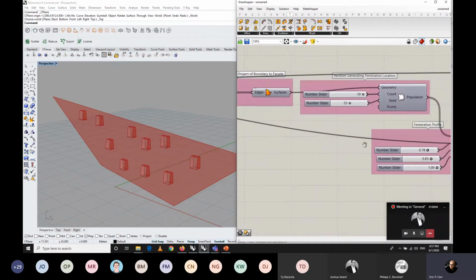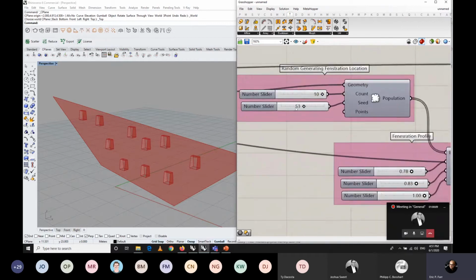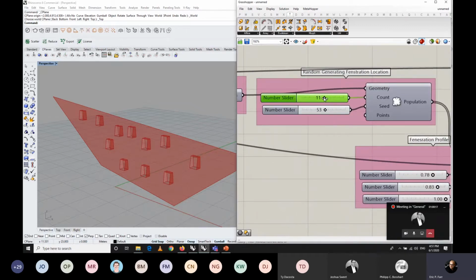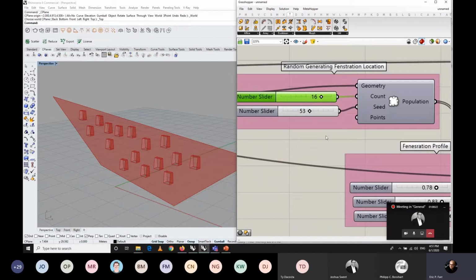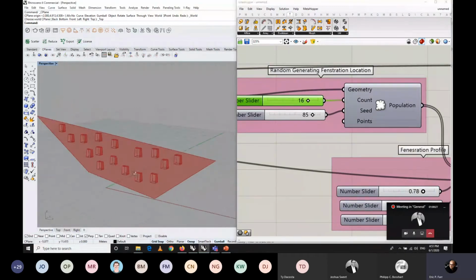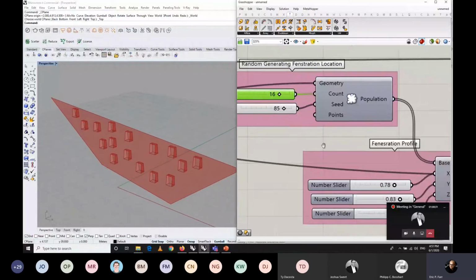And then also I can change the number of the fenestration that I have in here by changing this number and making it, let's say 20, and then okay, the maximum is 20, so I can add a little bit more surfaces in here. Again, the seed can be changed, so I can see which one is suiting my purpose for what I'm doing.